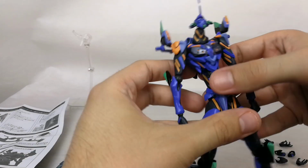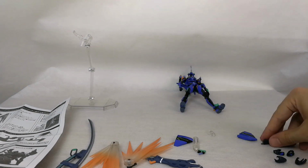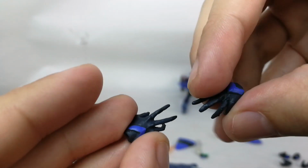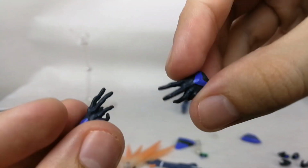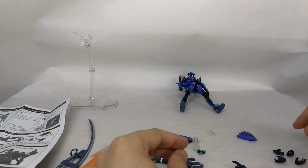Now for hands, we do have the fist hands that he brings with him, and it's going to fall down. We have these two pose hands, I guess. The hands are well painted, but there is some bleeding there. I can fix that easily with some black paint. There is some bleeding of the purple where it should be black, but it's not that noticeable.